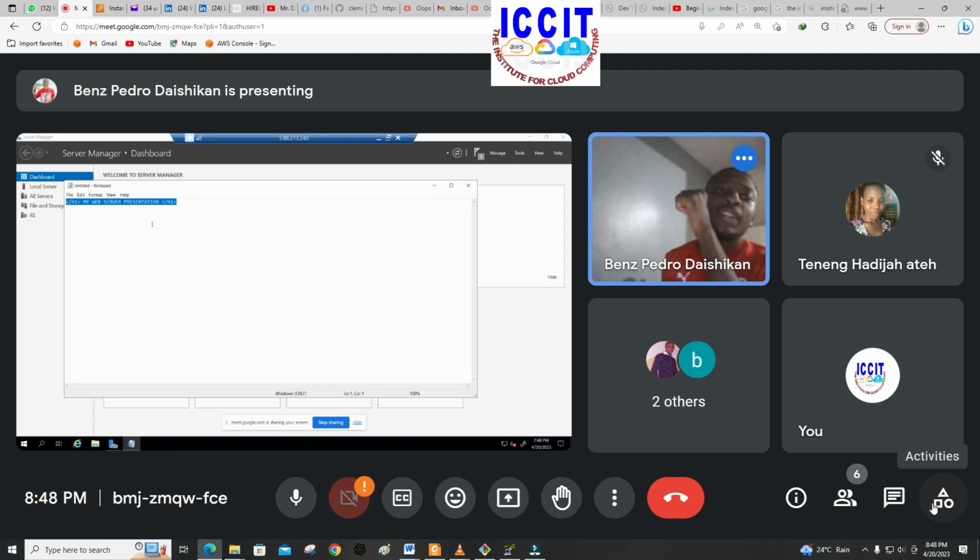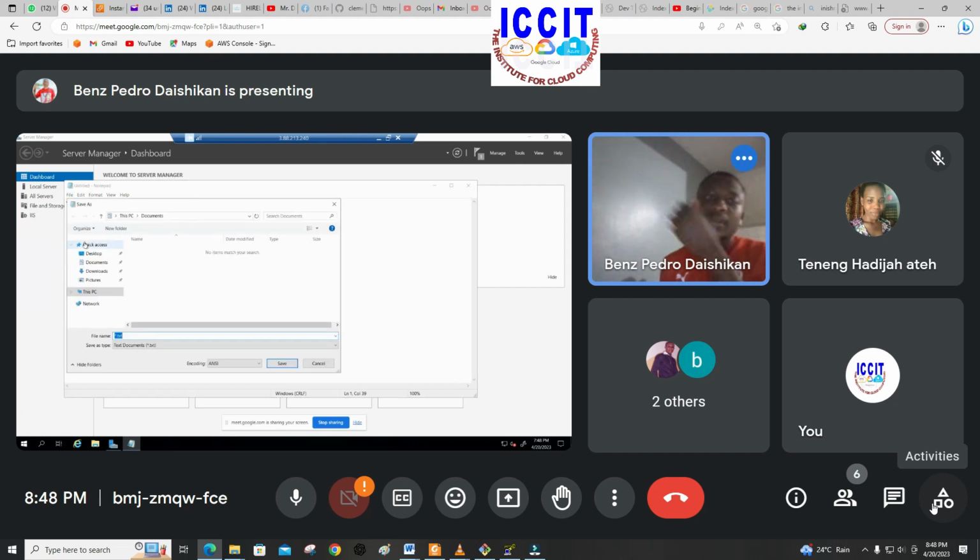Then now to save it, I will click on file. I choose save as. I make sure that I save it as index dot HTML.